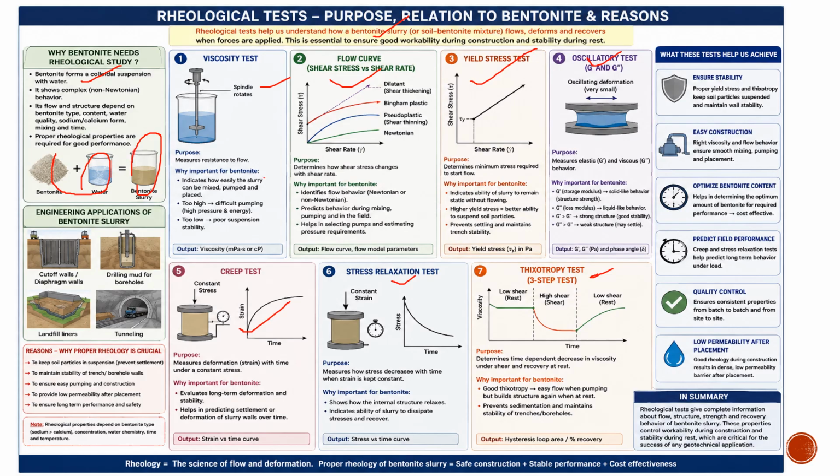So bentonite, after mixing with water, forms a slurry, and it is a colloidal solution. All these tests are important to know the properties of bentonite, how they are performed, to evaluate the flow behavior, viscosity, and stability of bentonite slurry, so that it performs effectively in water conservation, drilling and sealing applications. This is the importance of these tests.